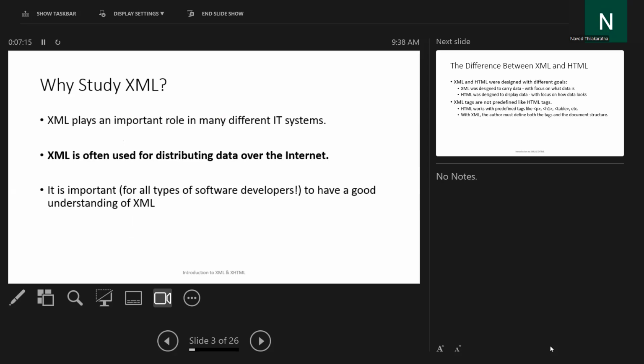Why is XML important? We might be talking about APIs, application programming interfaces, or web services, right?